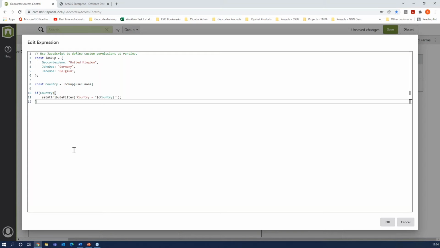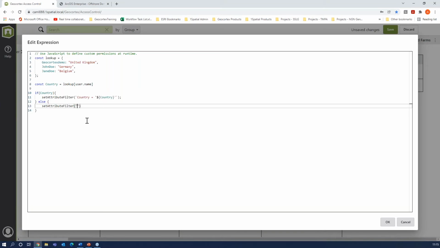We also want to take one further step, so we need to do an else. For the else, we're going to do set attribute filter again. What we're saying is that if a user signs into the viewer that is not one of these three users, we don't want them to see anything.